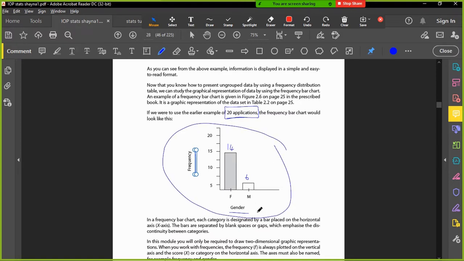Graph, and they've drawn a graph. This is a bar chart because it's separate. The bars are not joined. If you read this information, they're basically explaining what I'm saying, because they're telling you this is a graphical representation of data, and that this is a frequency bar chart. So I'm just summarizing what's in the actual textbook, to show what you've got here.